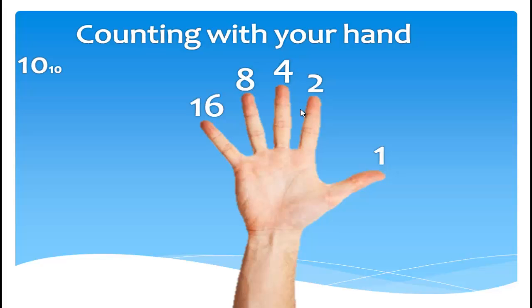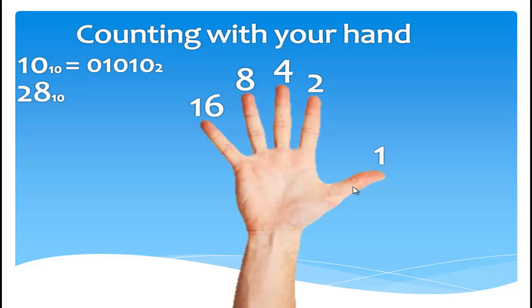Now let's do an example. How about if we do 10? First, we're going to raise this finger, and then we're going to raise this finger. And the other 3 fingers are not going to be raised. If you're following with your hand, you have just these fingers up. And that gives you 0, 1, 0, 1, 0. So that's how you represent a 10 with your hands.